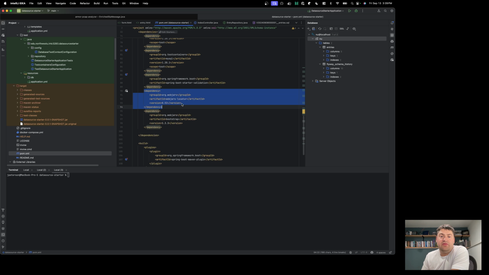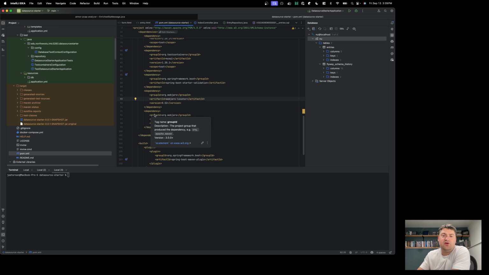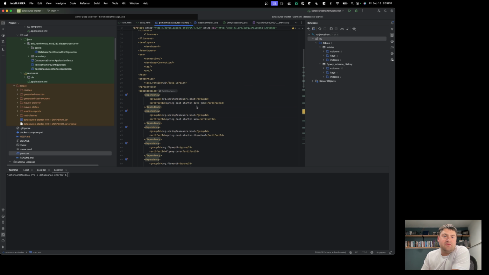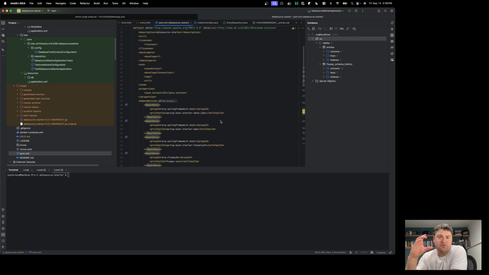WebJar's Locator allows us, in our Thymeleaf web side of things, to download files that can be served through the container, and the specific one that we're downloading is the Bootstrap CSS framework, which just gives us some styling. That's all of our dependencies for the application. It's actually a small list in comparison to most real-world applications, because a lot of other ones will grow and you might have client code that connects to third parties or otherwise, but this is really the minimal set of dependencies you're going to see in most real-world applications.